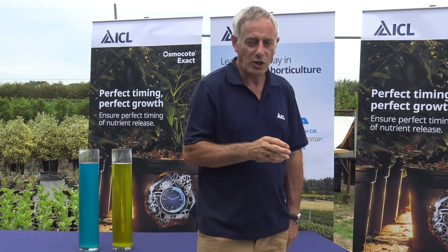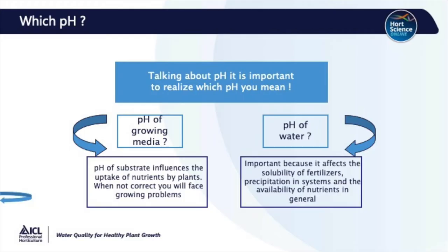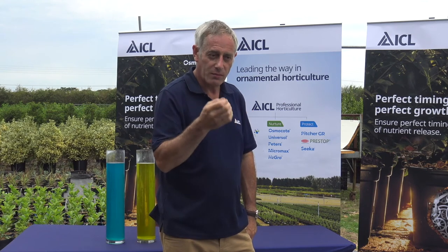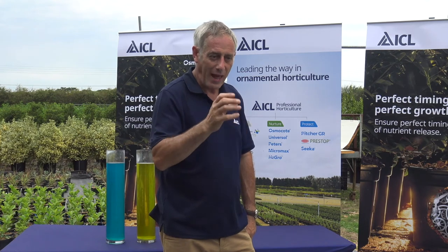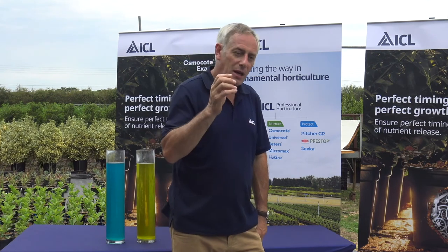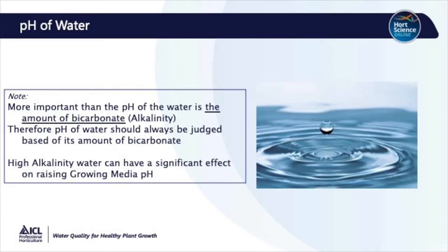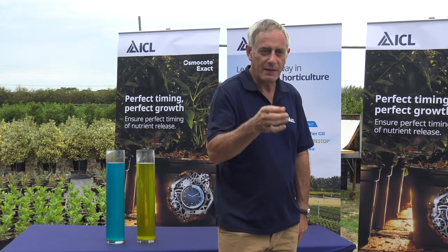Plants don't like big changes in pH — it really affects their growth. When we talk about pH, it's not just which pH is it; is it the pH of the growing media or the pH of the water? The pH of the growing media is critical and influences the uptake of nutrients by plants. When it's not correct, you're going to face growing problems. The pH of water may not be as significant — it really affects the availability of nutrients within the solution around the roots. But the harder the water, the more the effect the pH of the water has.